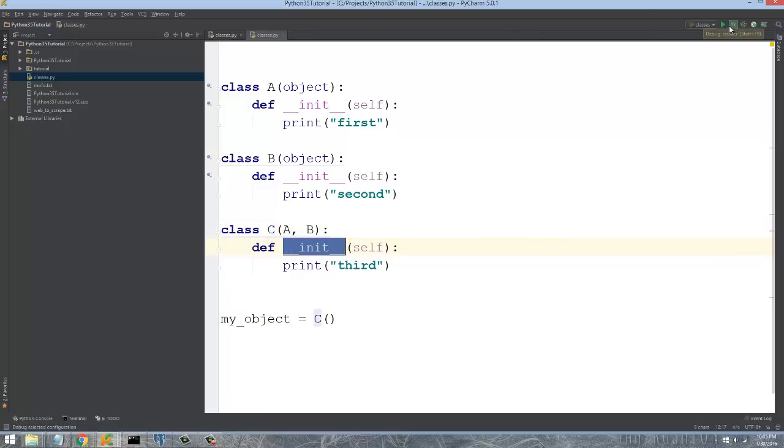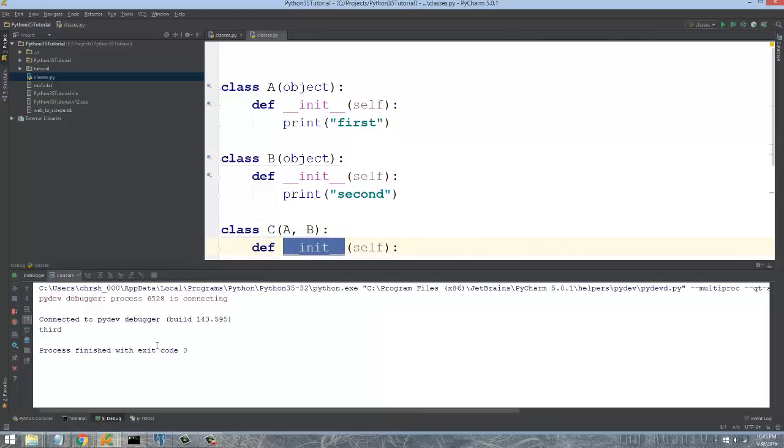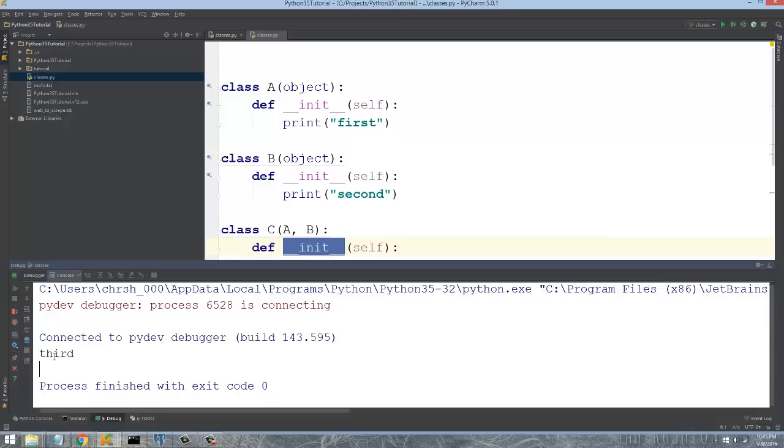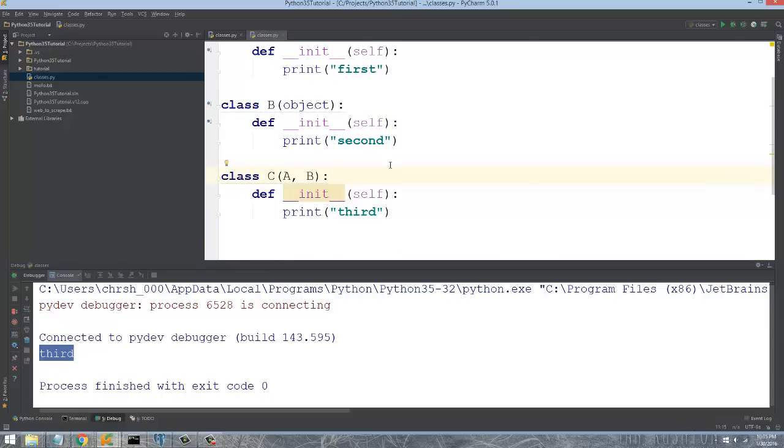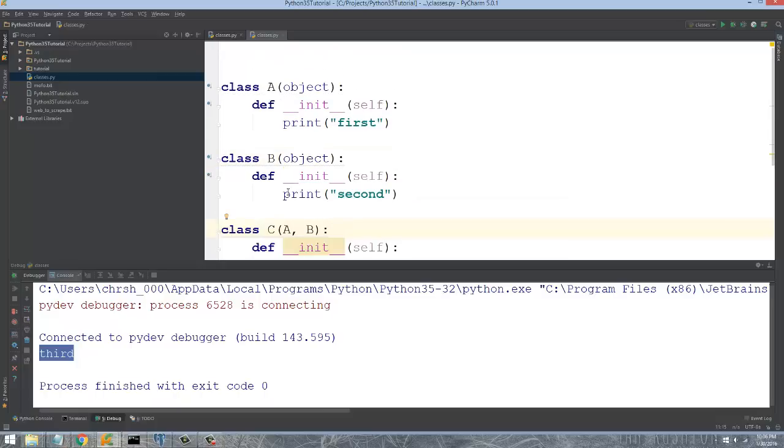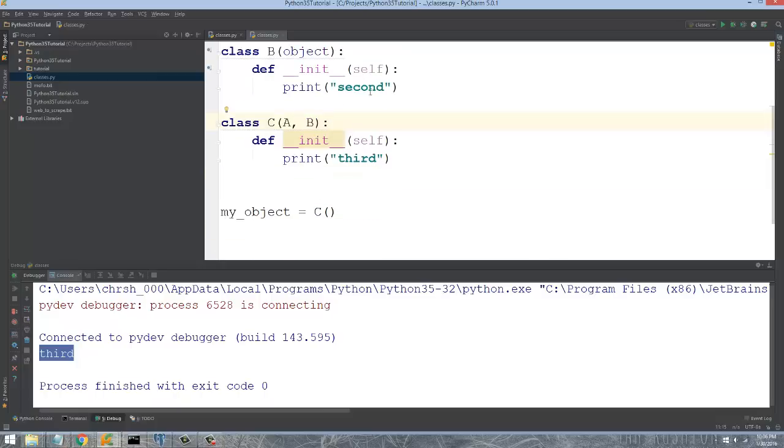So let's go ahead and run this real quick so we can get a look at this. And you can see the only thing that got called, the only init, was C. A lot of the times though, you don't want that to happen. You're like, oh, I need execution code in the parent class to be executed, even though I have a class that's inheriting from that parent class. So it's a common thing, and that's where the super keyword comes in.